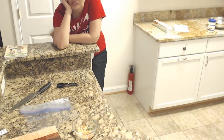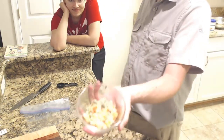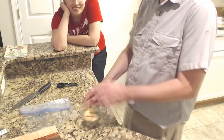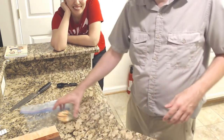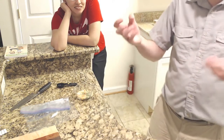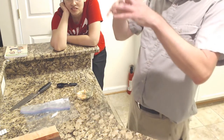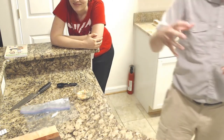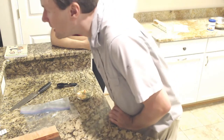There are some things you can get away with, and some things you can't. This is a great example, where we're just going to be mixing these into our potatoes. If there's more or less, it doesn't matter. One kernel of corn too much, it's not going to fall apart. But if you have a huge amount, it's going to be too overpowering in flavor, and it won't hold together, because you'll have corn with a little bit of potato in between. We're making these sort of spherical balls.